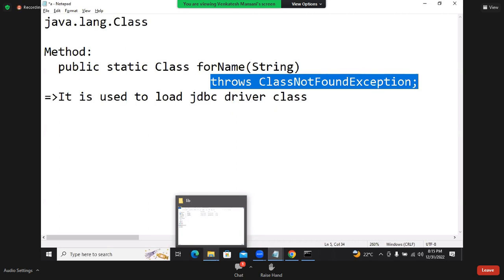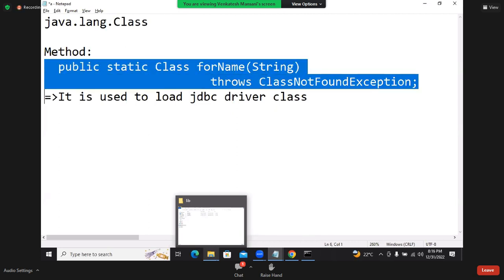If it is checked, is it compulsory to handle? Yes. Checked exceptions must be handled by the programmer explicitly. Otherwise, a compile time error occurs. While calling this method, you must write try catch blocks. If you don't write, a compile time error occurs. Those who haven't studied exception handling, no need to worry. In Advanced Java, we are going to write only try catch blocks. The remaining you will study in the Core Java class only.